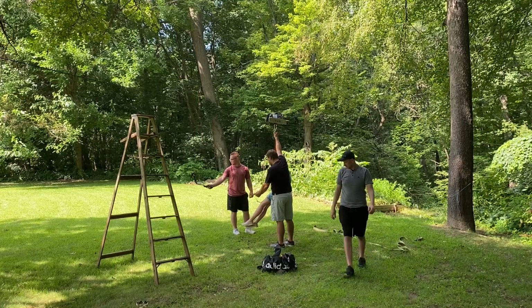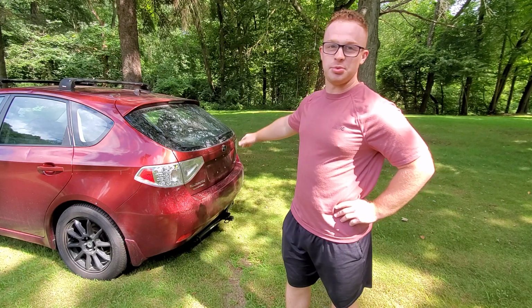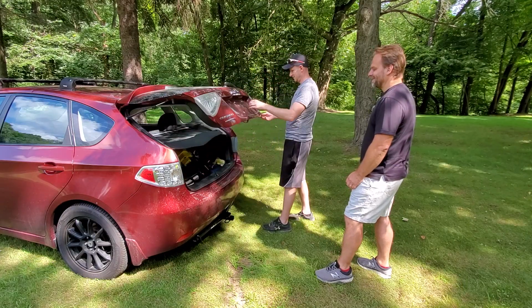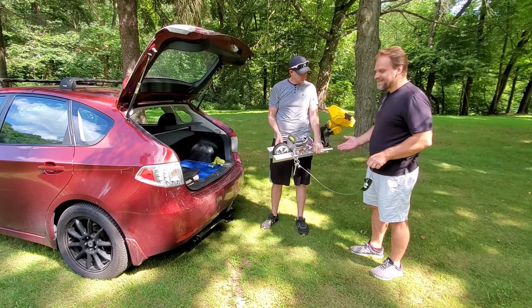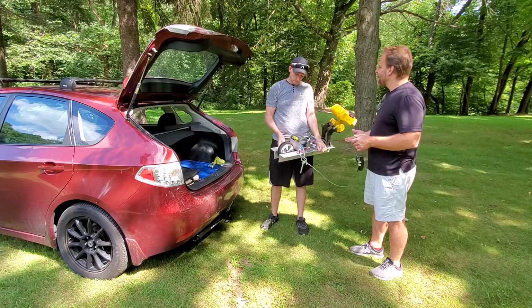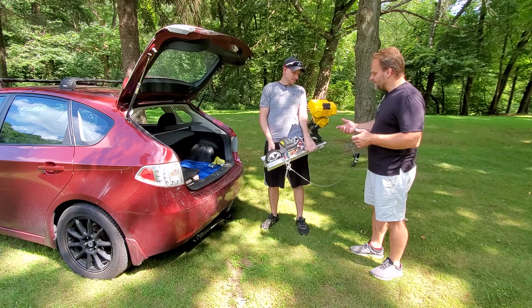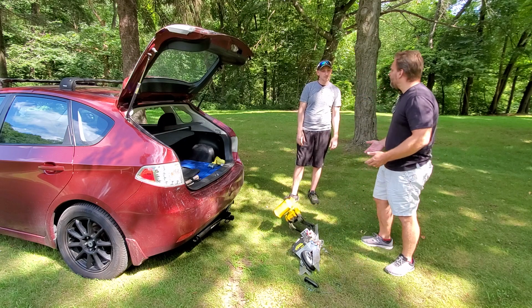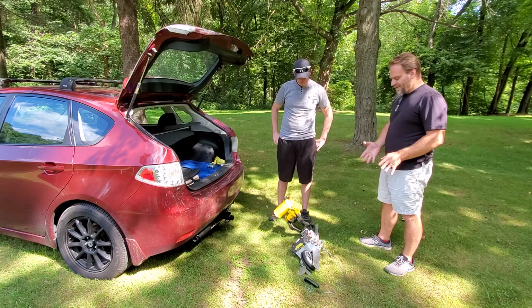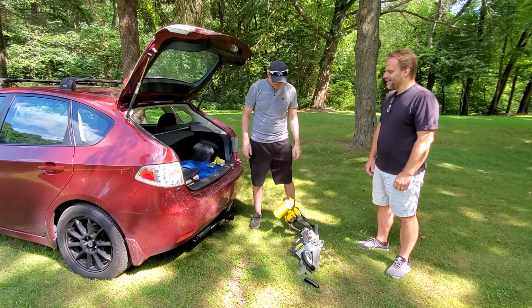All right, so we just met Nick and we're about to show off our zip line attachment that we made and battle it out. Look at that thing. This was all built out of stuff that we just had laying around in our garage. I think I had to buy like 5 bolts and a couple U-bolts. What's the over-under? Is it gonna work? We set up a temporary zip line in our yard and it works, so hopefully it'll work on yours. We'll see. Yeah, hopefully. All right. It's your turn.